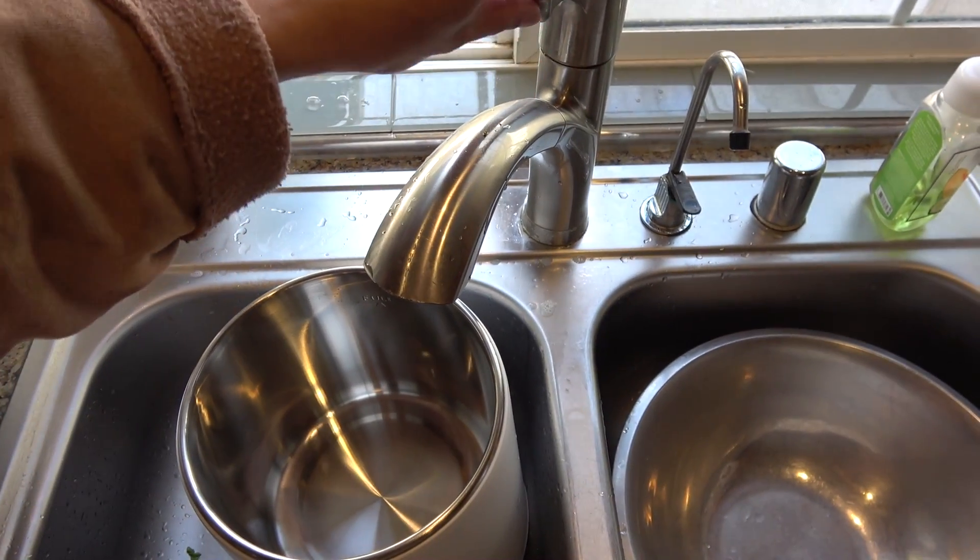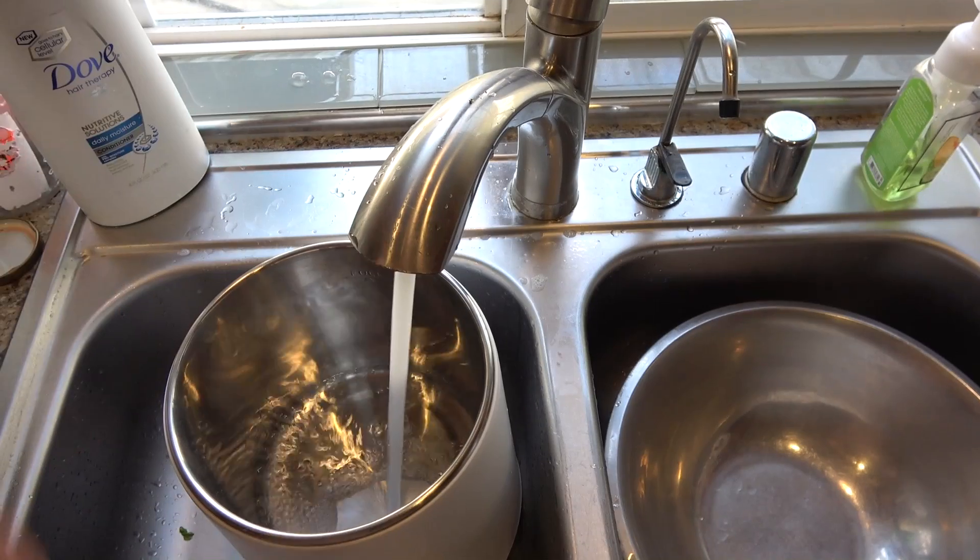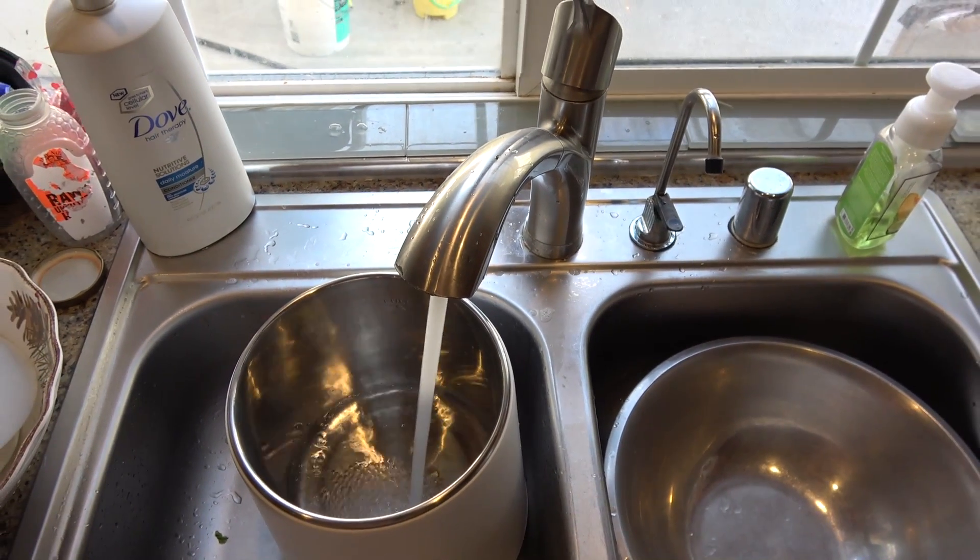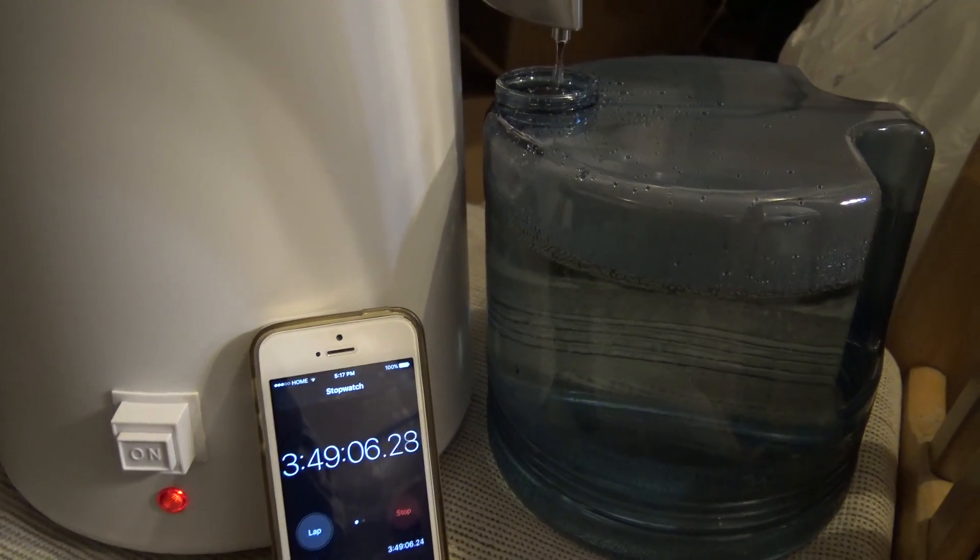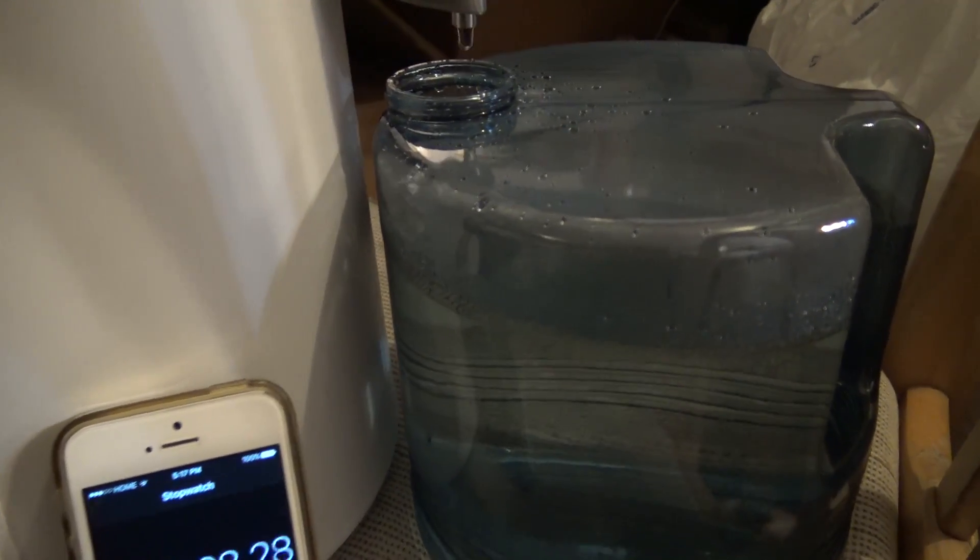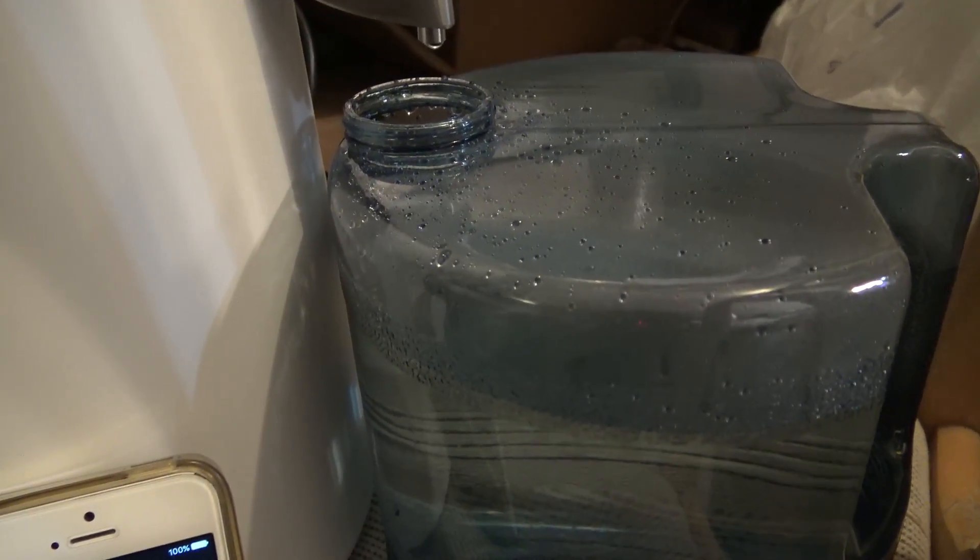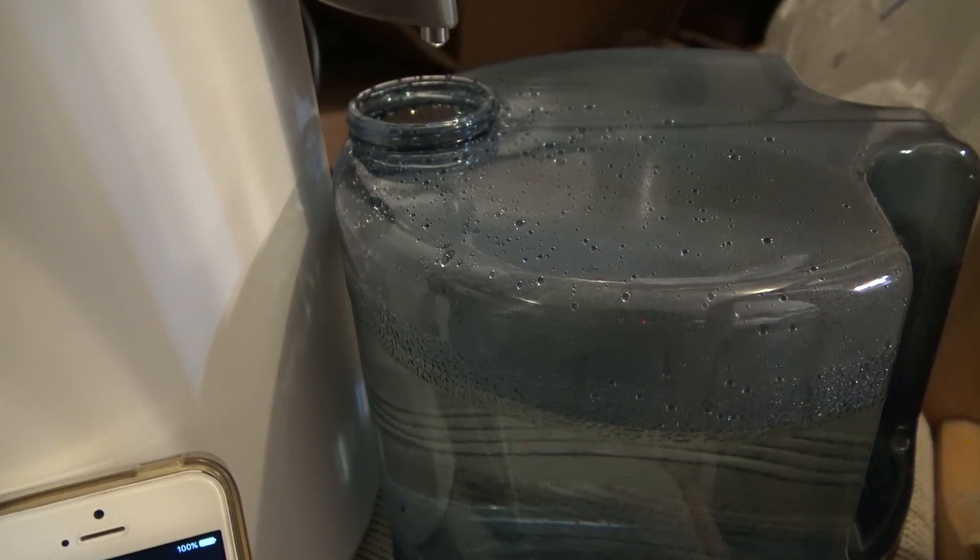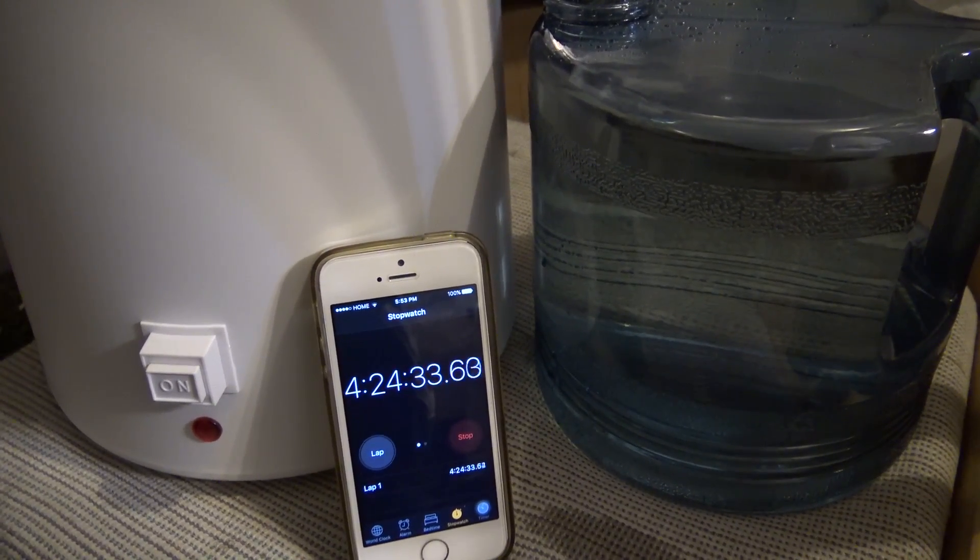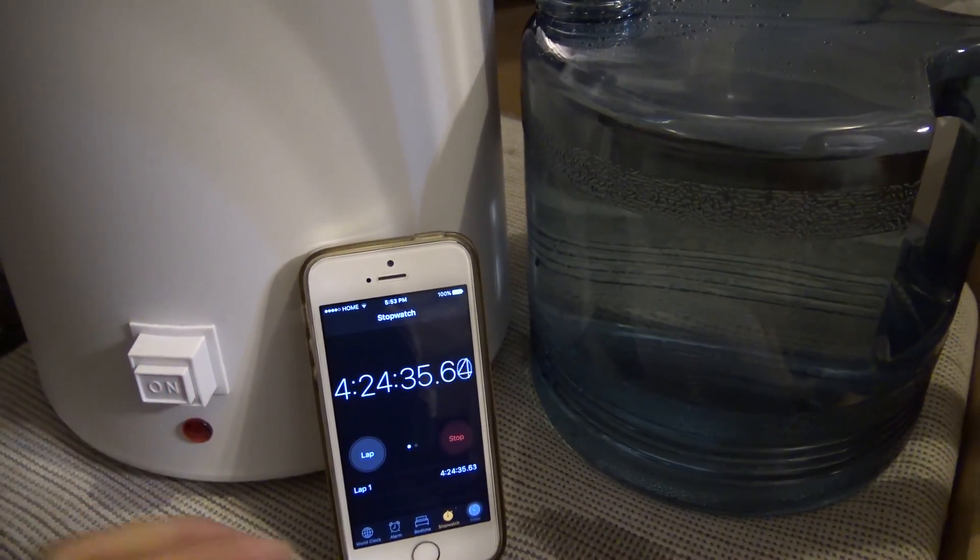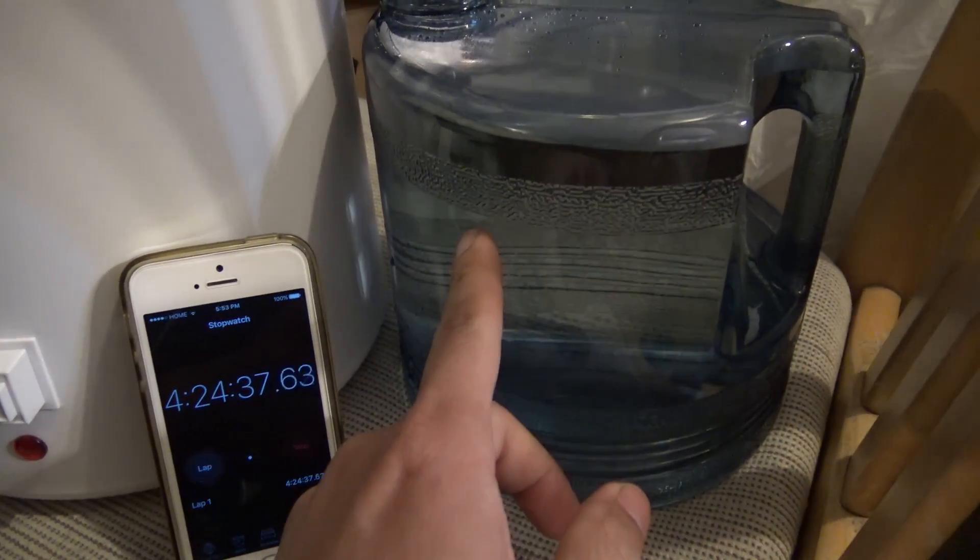Now it's time to make some distilled water. My first batch, I use tap water. I fill the water up to the full level and let it run all by itself. It takes about 4 hours to completely distill 1 gallon, and it runs extremely efficient. I'm able to get almost 1 gallon of distilled water out of 1 gallon of tap water. That's almost 100% recovery and that's very impressive.